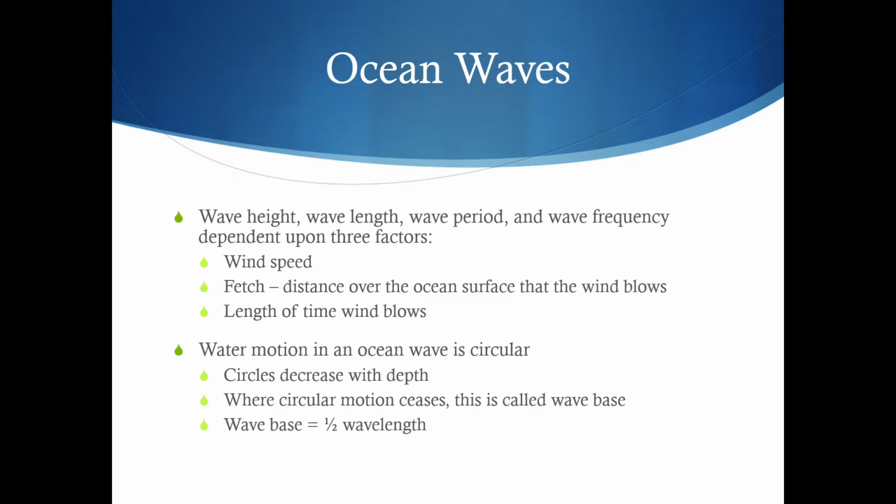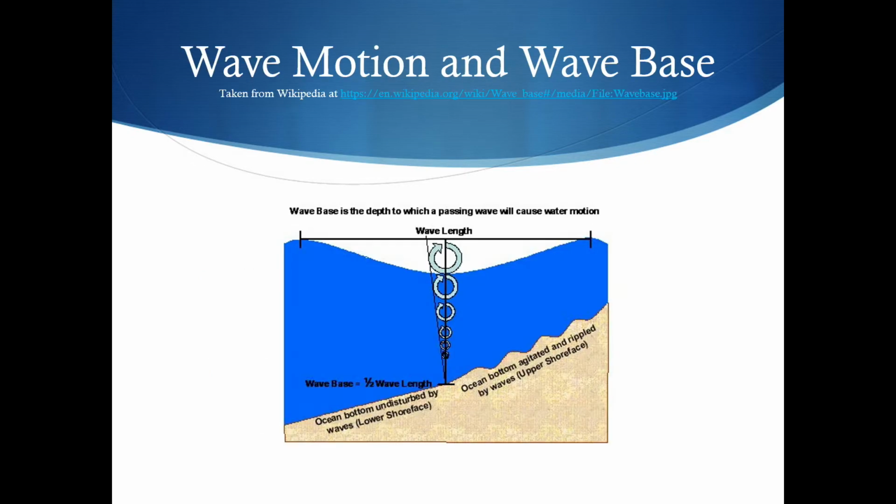Water motion. When we look at the microscopic motion of an ocean wave, we notice that things move in a circular motion. In fact, it looks something like this. Notice those little light blue circles there. Water molecules don't actually move in a linear fashion from point A to point B in a typical water wave. They move in circles. So as the wave passes, it's not taking water molecules and moving them to the right or to the left or miles and miles down the wave. It's just moving in tiny little circles.